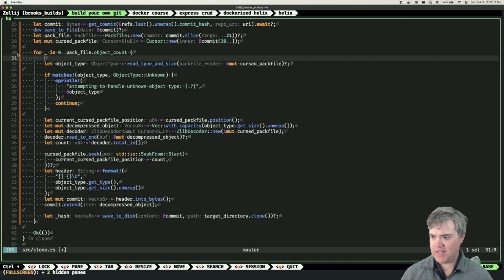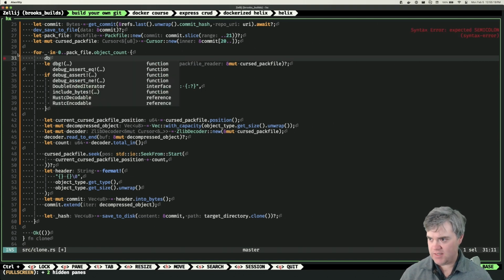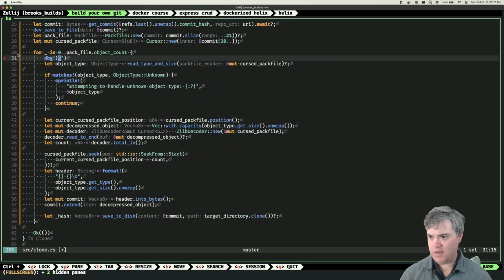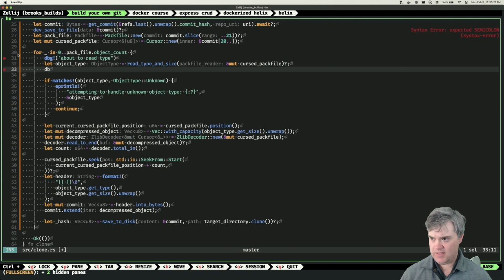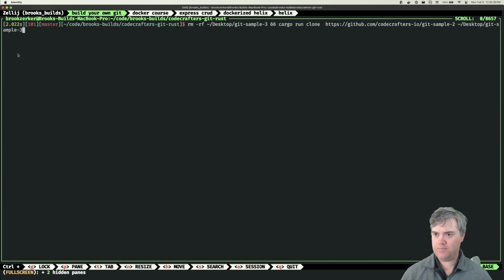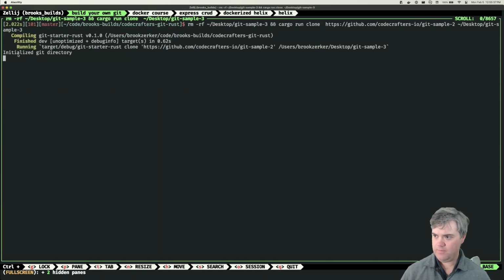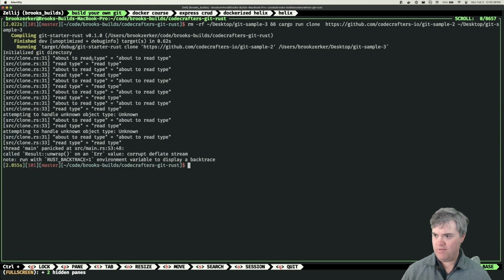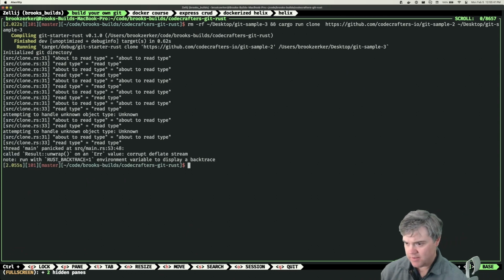Because if I put in, let's put in a debug, about to read type, and then debug, read type. So if we do this, we have about to read type, or about to read type.